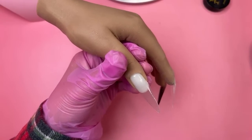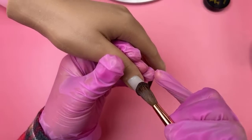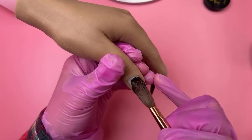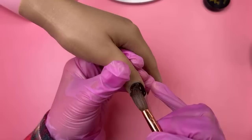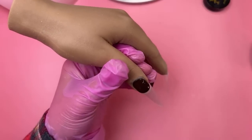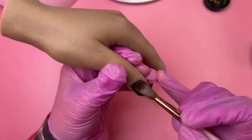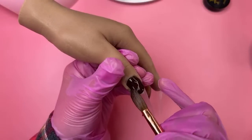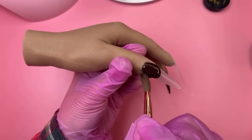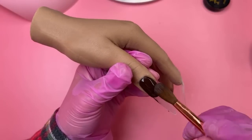So just going in and going with the satin brown, placing that closer to the cuticle area. And I got a pretty large bead, so I'm going to go ahead and pat it towards that cuticle area as best as I can, being really, really gentle. Oop, making sure that you wipe away any product that gets on the skin. Patting.